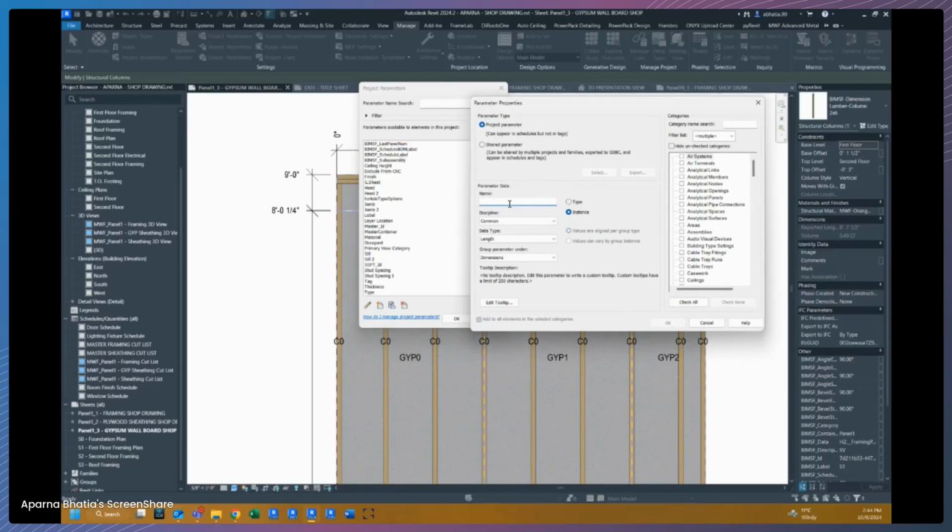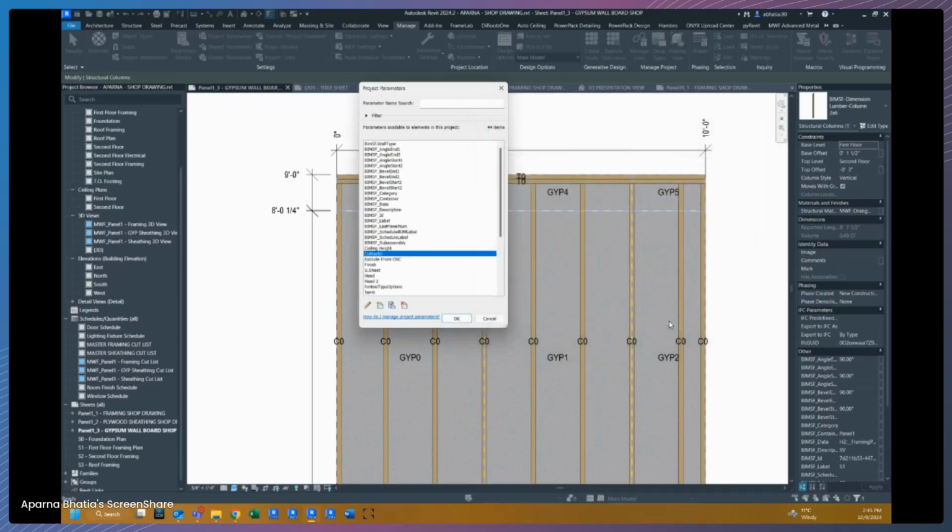If you create a shared parameter, it will be inside your family. If you create a project parameter, it's just going to be in your schedules. Okay, so I'm going to set it up as a length, and I'm going to leave it as an instance parameter, and I'm going to apply it to my structural framing because that's basically what we are using. So we want it to only apply to that, and hit OK.